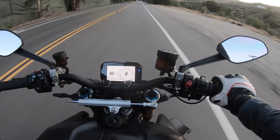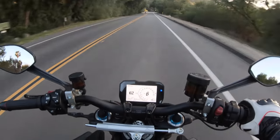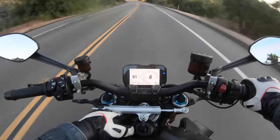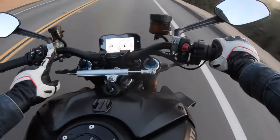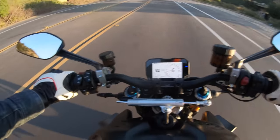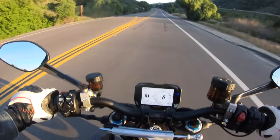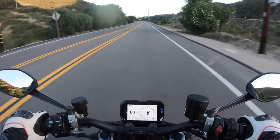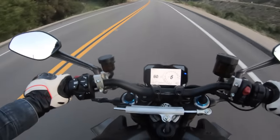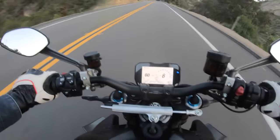We've got to hand it to Ducati — they've made great strides in the fit and finish department. The fit and finish of this motorcycle is definitely improving. I love the machining on the frame headstock, the handlebar, the fasteners Ducati uses, the switchgear — everything is improving. For many years they were very far behind a lot of the big Japanese OEMs, but it's good to see Ducati closing that gap and making higher-quality vehicles.